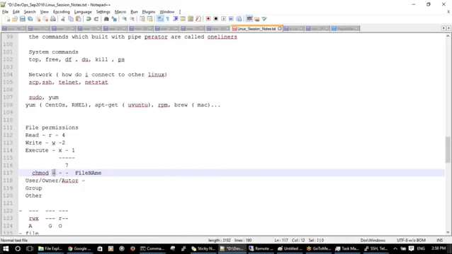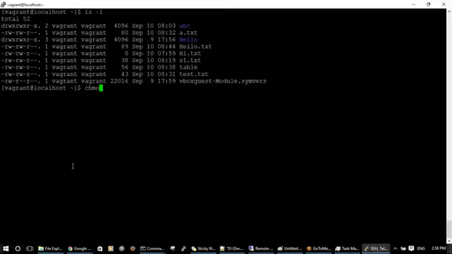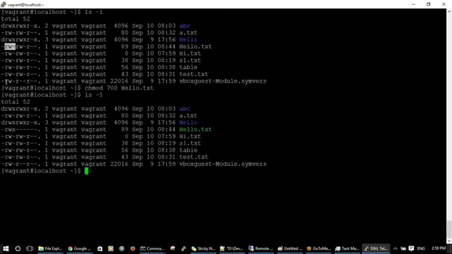Now what I want is to give full permissions to the user, so I would say 7. No permissions to the group, no permissions to the others, 0. So if you say chmod 700 and your hello.txt, look at this, chmod 700 hello.txt, what will happen is this will become rwx and these are all hyphens. If you want, you can cross-check it with ls -l. Can you see rwx? It has become 7, full permissions to the author, and the others become empty, right? So this is how you can change the file permission.